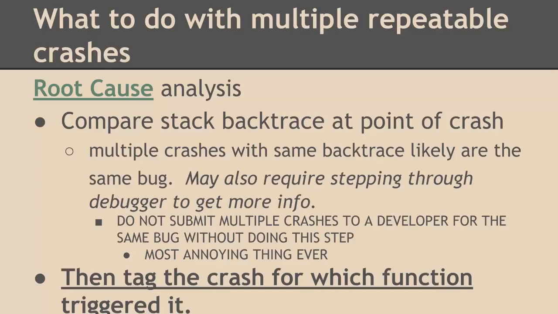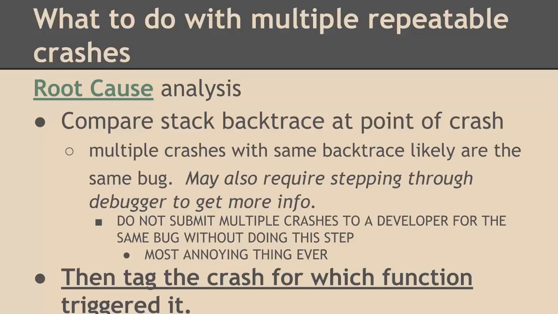It's relatively simple. Now, if the symbol information is stripped out, or if it is otherwise not available at the time of the crash, then it may require stepping through with a debugger to find out more information about the neighborhood of the code that it's crashing in, at least at the function level. You don't need to go down to the line within the function. But you absolutely need to go to at least this level.